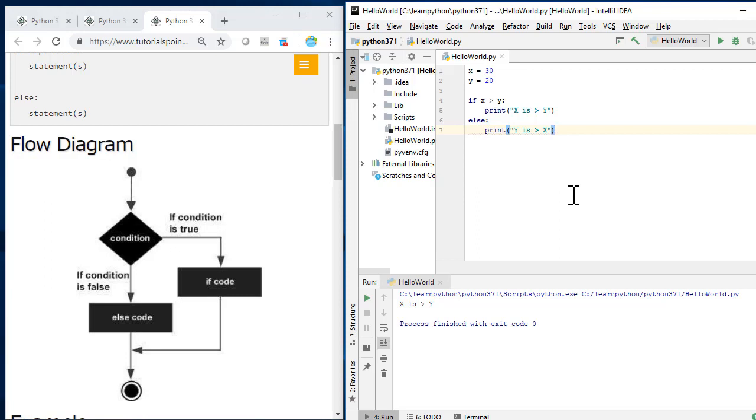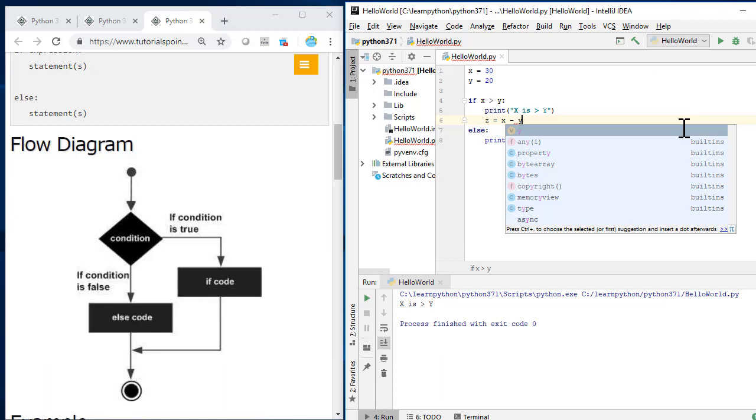So now we can go ahead and try something else. Let's add a couple of lines of code. We say if x is greater than y, then I just simply want to create another variable z, and I want to store x minus y.